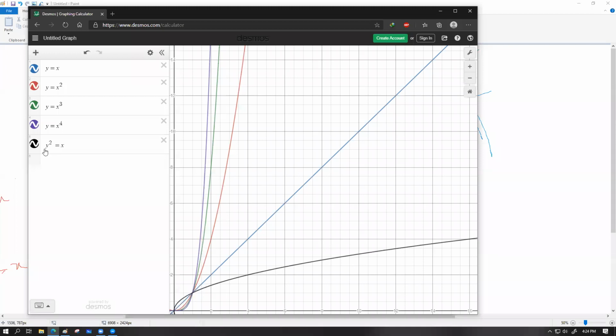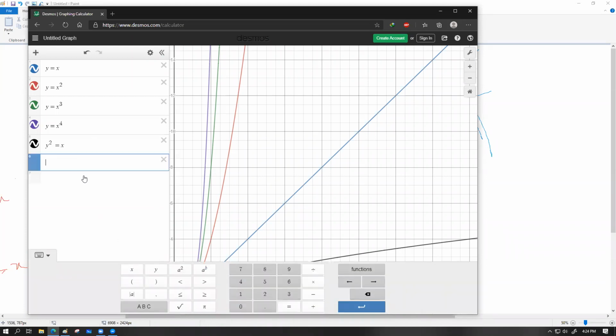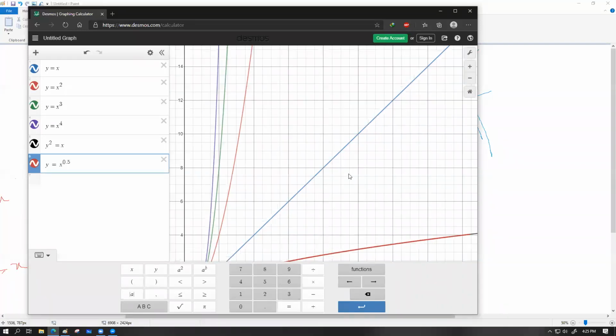So this was y squared equals x. Now, what I told you a bit earlier, y squared equals x and y equals x to the power half should give us the same graph. Let me convince you of this fact. So I'm going to write y equals x to the power, where is the fraction writing option over here? Okay, half means 0.5. So I might as well write 0.5 because I cannot write a fraction in fraction form. So I'm writing this one.